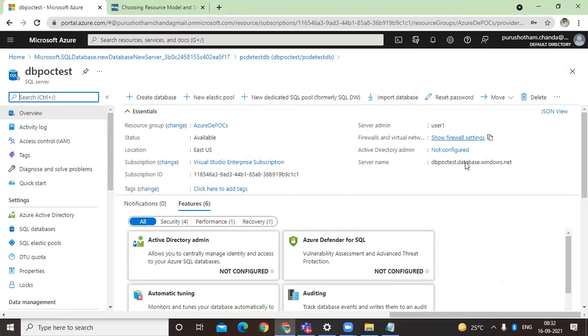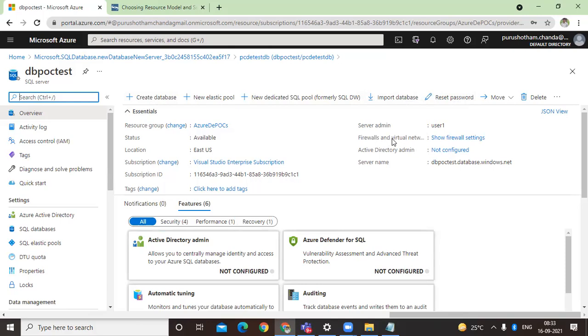Now here you can create a database within the server. After creating the server, you can create a database, an elastic pool, or a dedicated SQL pool, which is nothing but SQL data warehouse. We'll talk about that. You can also import the database, or reset the password if you have unnecessary permissions.